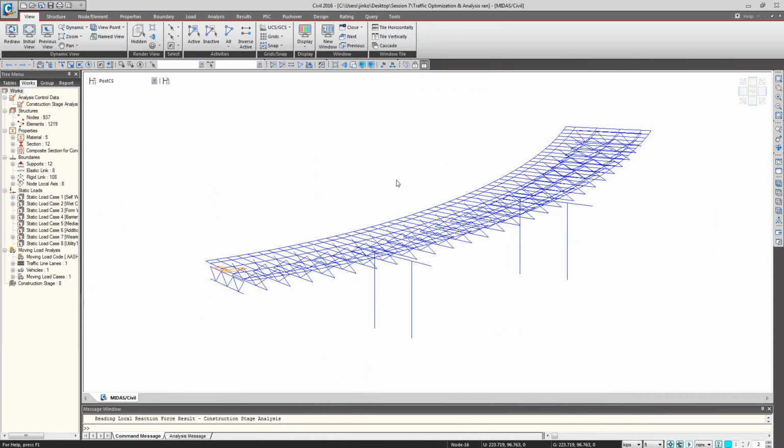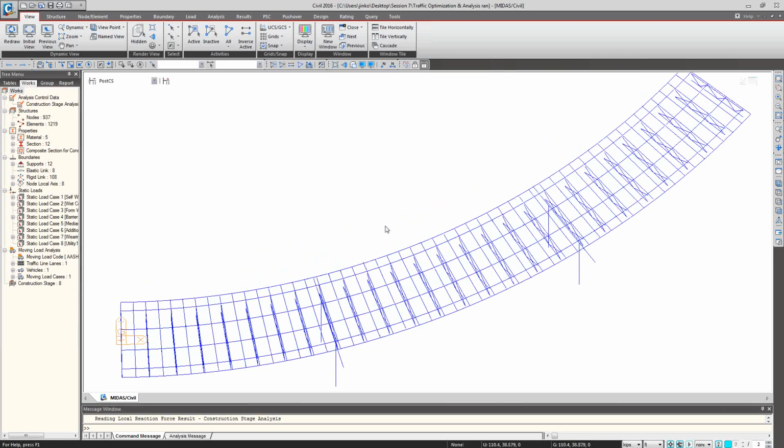This is one of the predefined models that I already ran analysis on, just to show you the traffic lane optimization results. It's a curved bridge. I chose a curved bridge to show the traffic lane optimization because for straight bridges, it's very hard to visualize or select a specific element that will show the different moments.